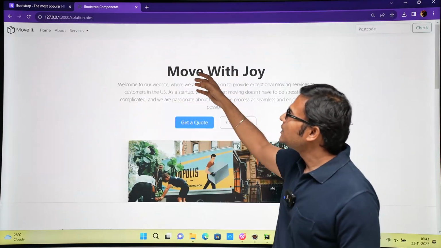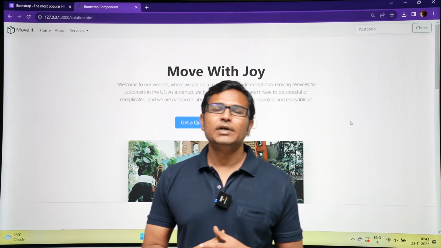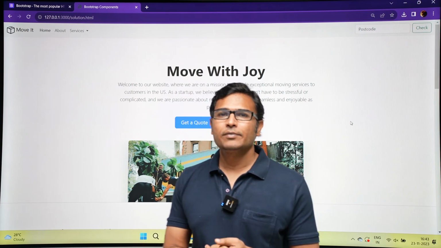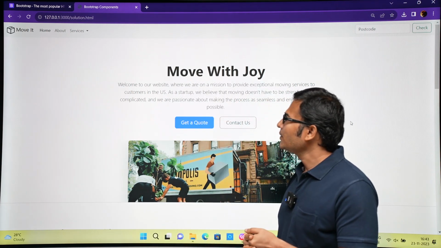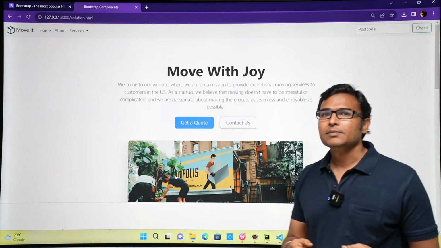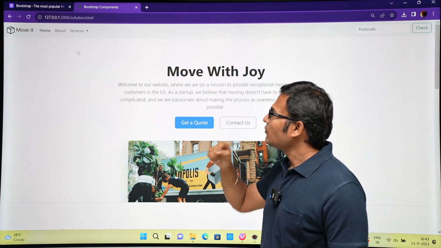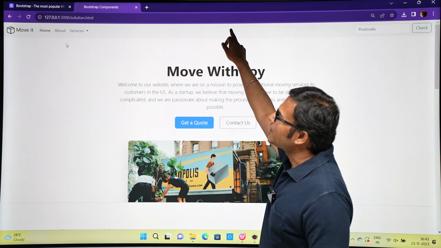So we are going to build this website one after the other, and it might take half an hour to build this using Bootstrap. Okay. So one thing that you have to observe here is I will go step by step, how to build it. Now first thing is we'll focus on this navigation bar.